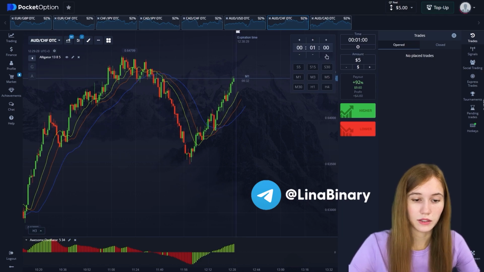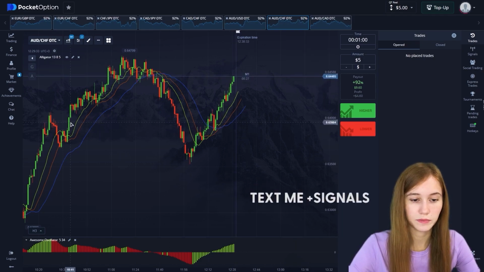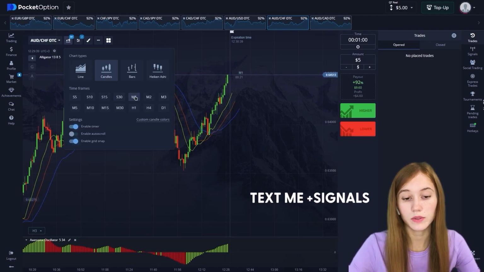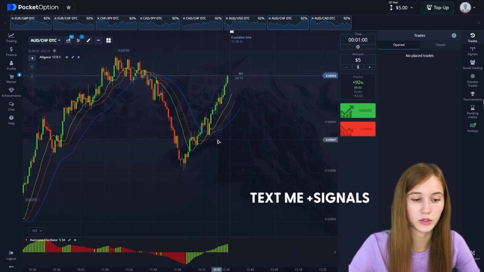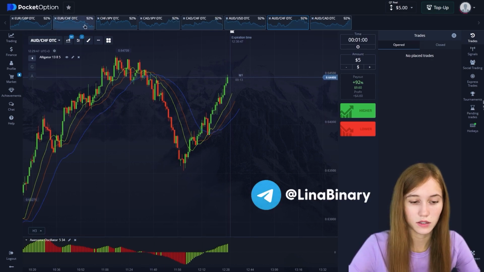After this, we select the time of the deal on which we will trade. I choose one minute, and one minute will correspond to exactly one trade, after which we select the time frame. We also select the one-minute time frame for what we will trade on. For me, these are the settings at the top of the screen.